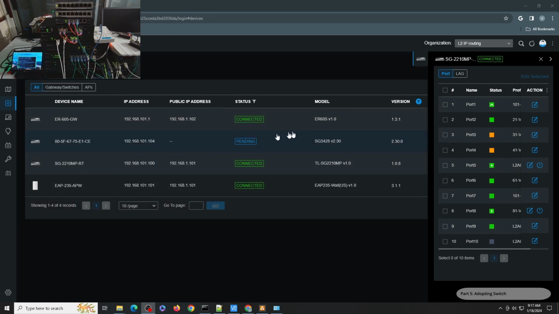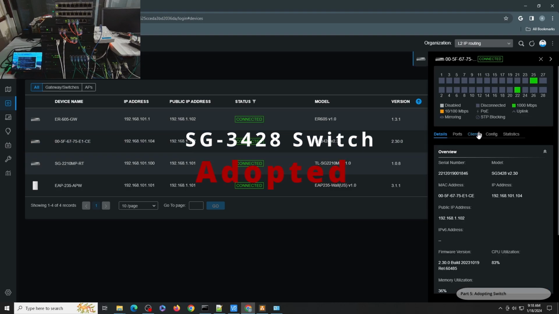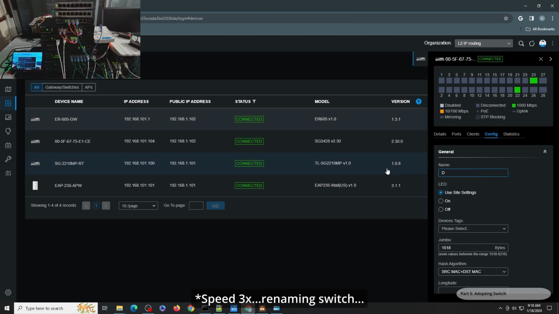The switch has already shown up in here, so let me do an adoption. Connected, and there you go. So let me just configure this one as a SG.